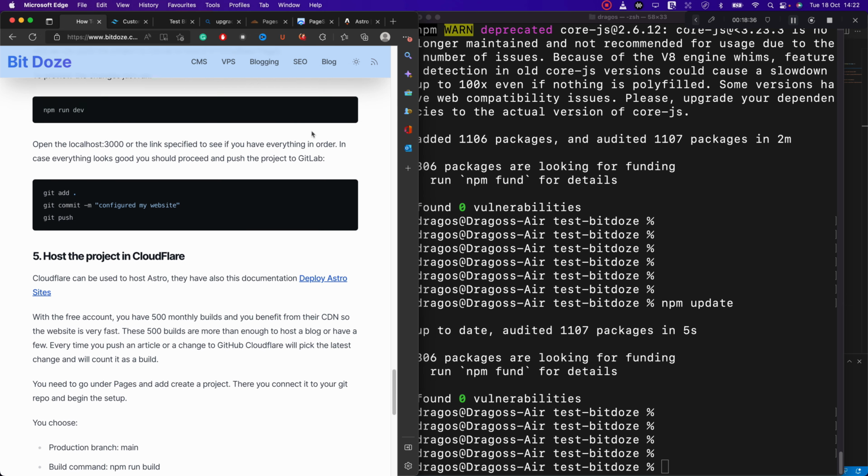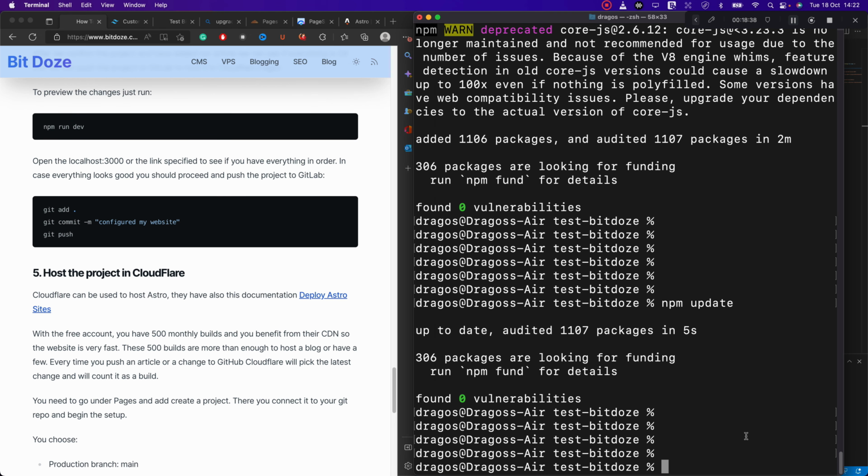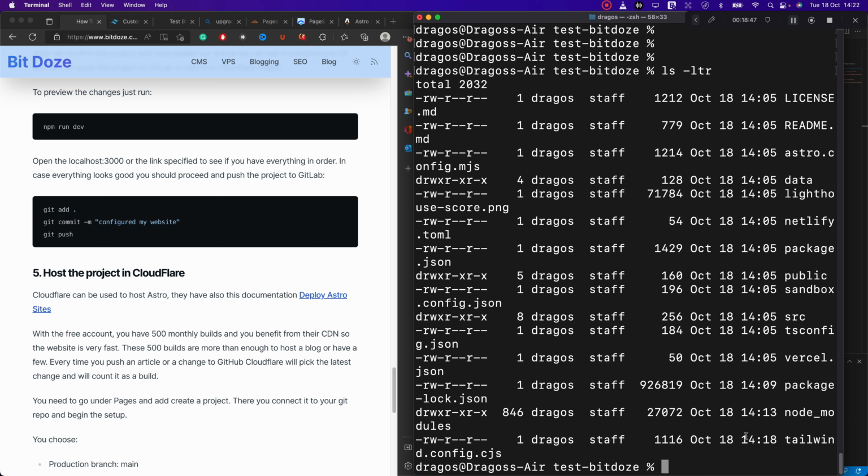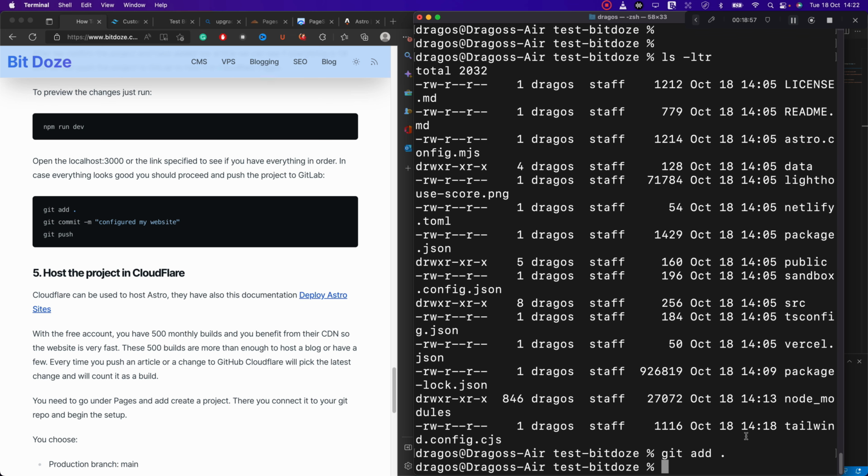So right now the other thing that we need to do is to go and add this modification to our GitHub project. So right now we're in the project. We have the modified files in here with our posts, and we just need to add them to GitHub. So to do that, we git add all. So we have all the files added. We do a commit.